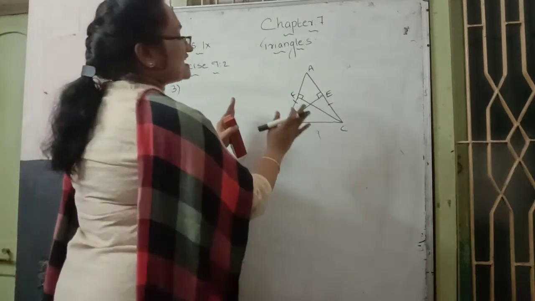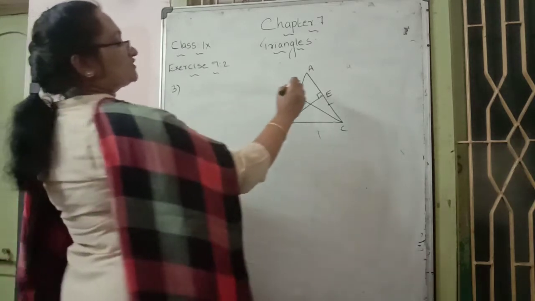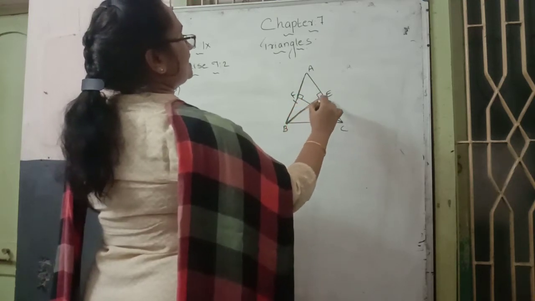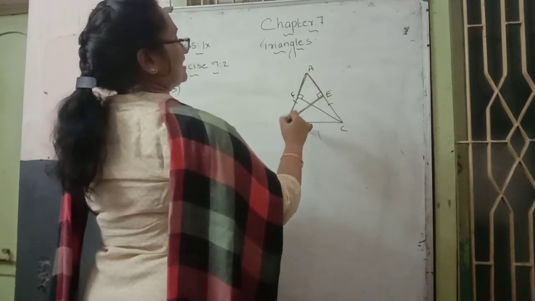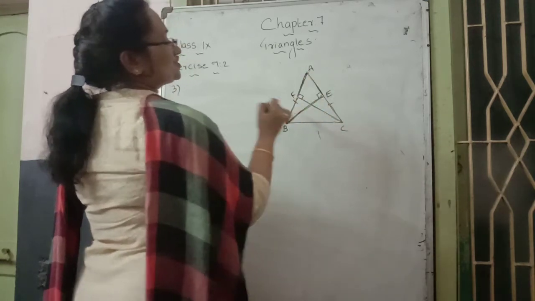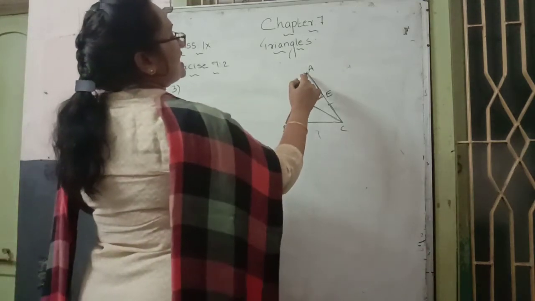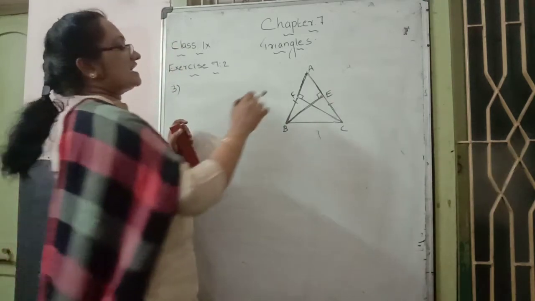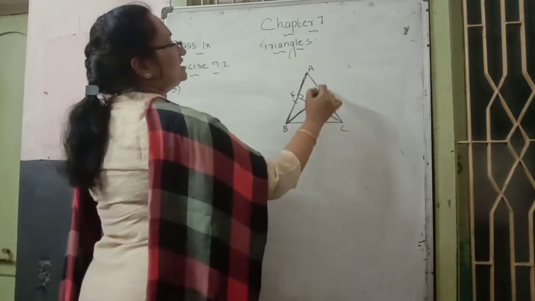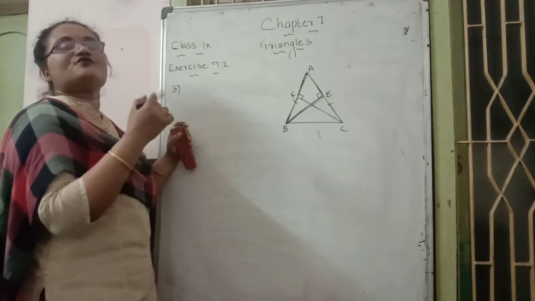Here also, first we find the two triangles. How do we get the two triangles? In this diagram we can see two triangles. ABE is the first triangle, and ACF is the second triangle. We consider these two triangles with any three conditions. Which are the three conditions? Angle A is common for both triangles. In triangle ACF angle A is there, and in triangle ABE angle A is also there. So angle A is common for both triangles.